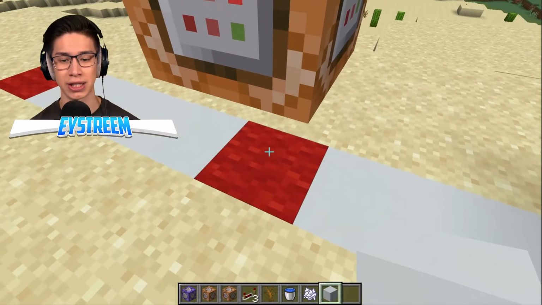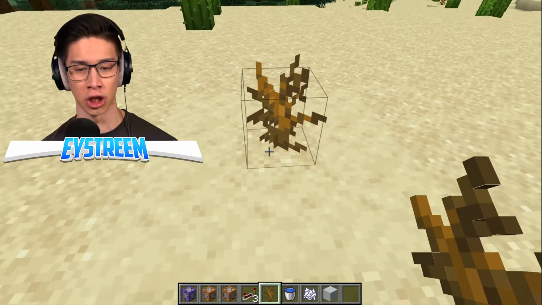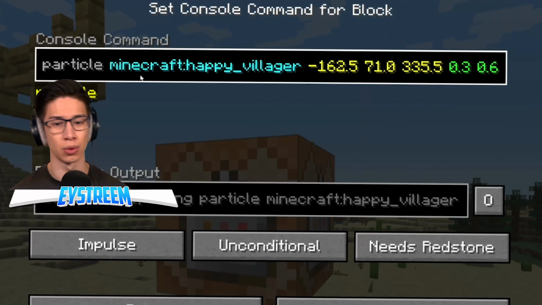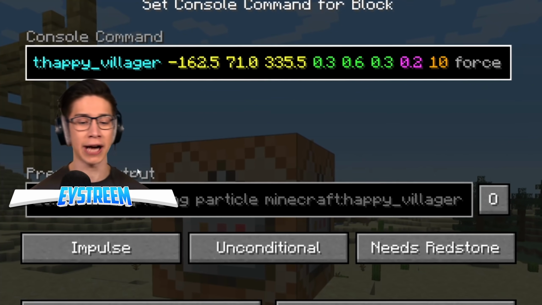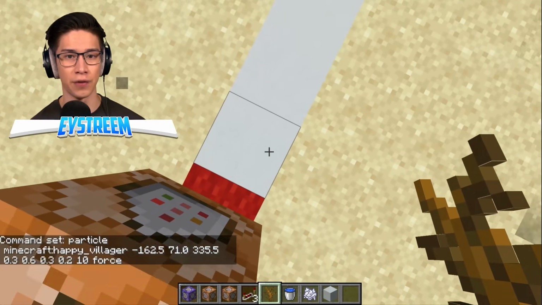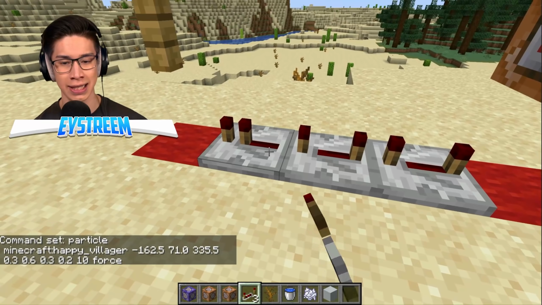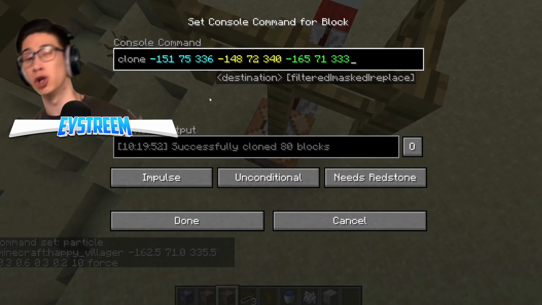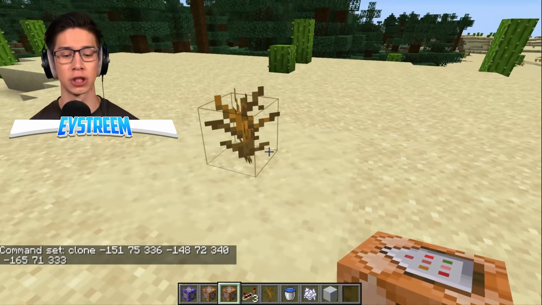Basically, it pastes a redstone block here when it detects you use bone meal on our dead bush just over here. And in here, guys, we have a particle command, which is putting the happy villager particle down on the spot there, so it looks like you're actually using the bone meal. And then from here, guys, we've got 1, 2, 3 repeaters, all on full ticks coming out. And below this one here, guys, we have another command block, which is a clone command, which clones this dead bush tree over to where this dead bush is, making it look legit.